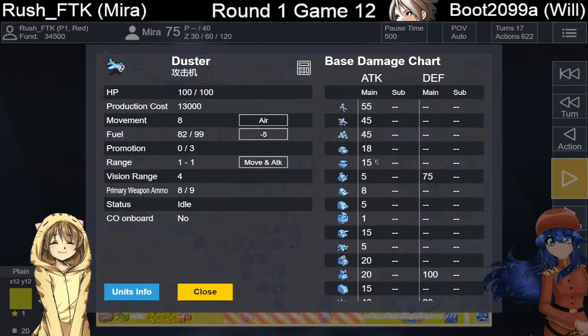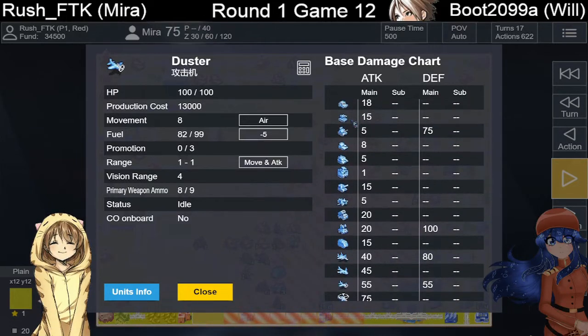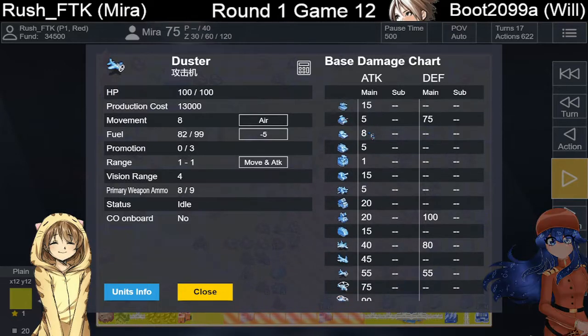I mean, they can deal some damage to infantry. They deal literally infantry damage, to infantry and to bikes, mechs. And they don't get attacked back, so that's nice. But everything else, they do basically nothing to all these vehicles. To recons, flares, well, don't touch anti-air with Dusters. Tanks, they do nothing to those things. So yeah, they're only really good for anti-air.